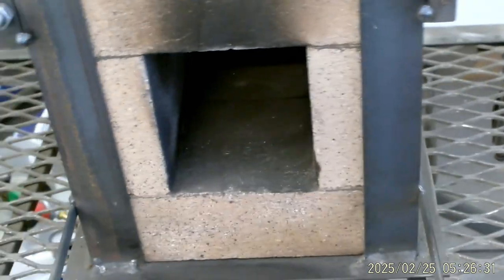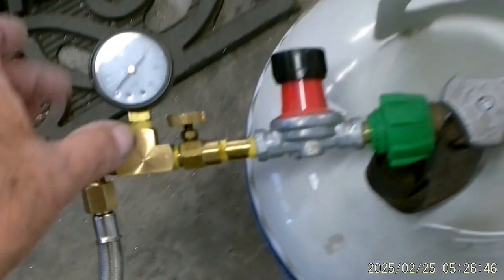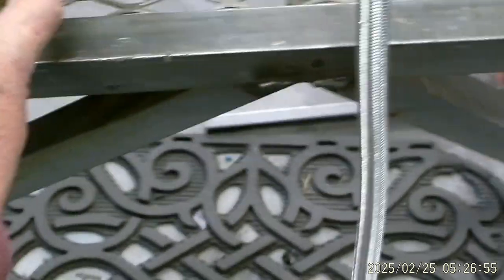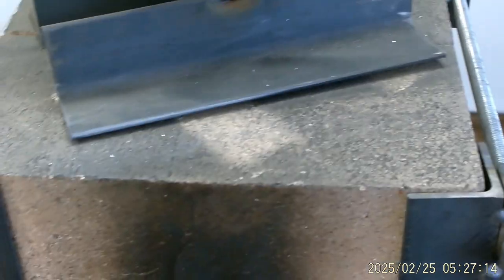There's a block-off block in the back. We're going to use this and run propane. We've got the propane bottle here already lashed up. It's got the double regulator — a regulator, then a fine adjust, and a gauge to see where we're at. I'm thinking this will get it hot enough to get that lead out of those pieces of gold. This hasn't run in probably two years, but it'll work — I'm confident.